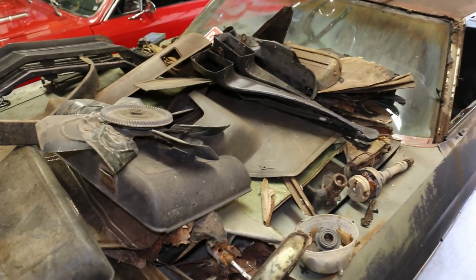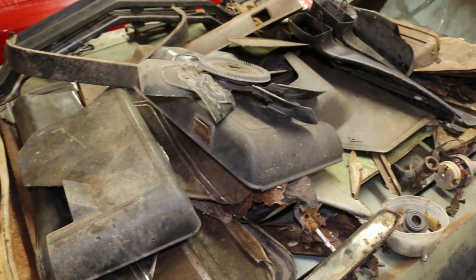Guys, that's incredible. I can't believe I found all this original paperwork in this car. This is the most complete car that I've gotten out of Willys, and like I said, it does have a complete drivetrain. He said it ran when he got it like 15 years ago. So I got to go through all this stuff that I just pulled out of the interior, and I'm going to try and get this thing running. So that's going to be the next episode coming up on this thing.